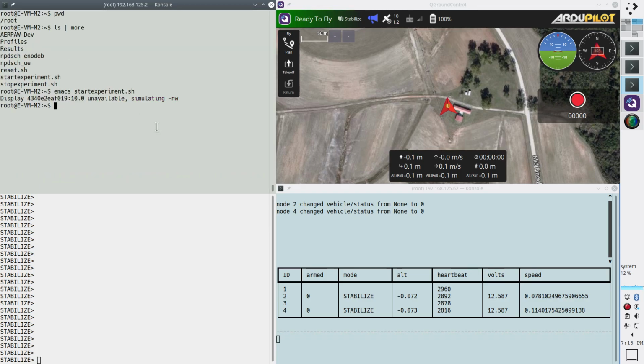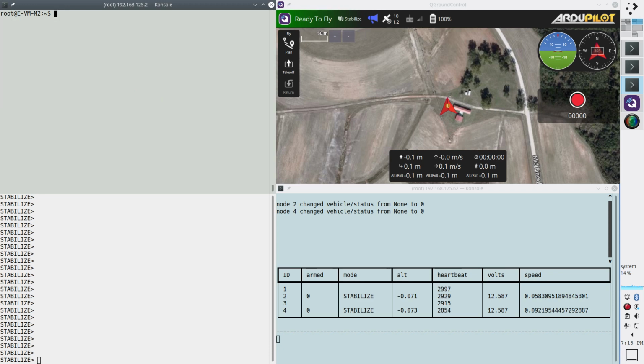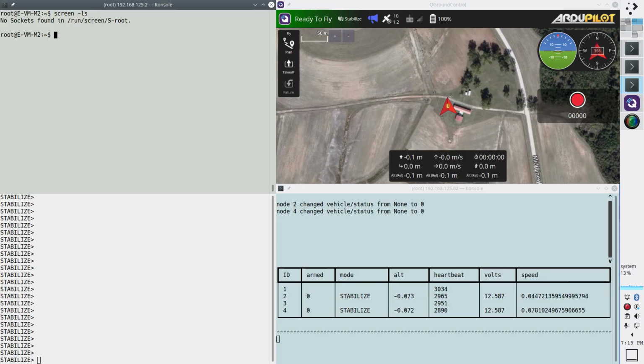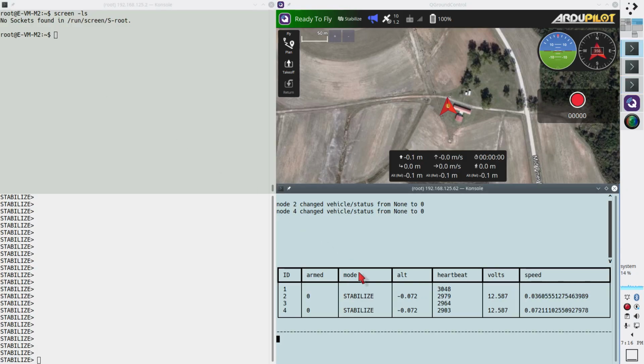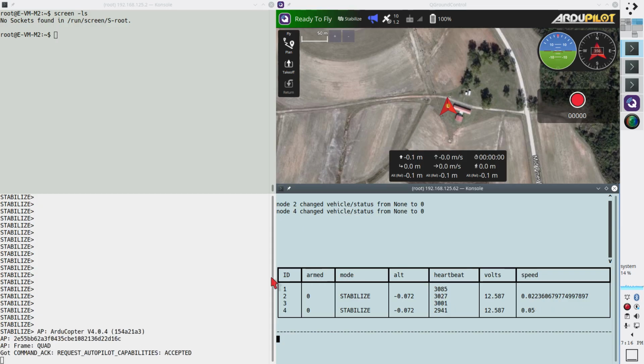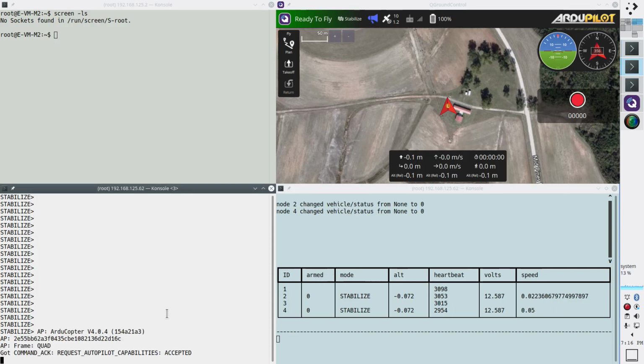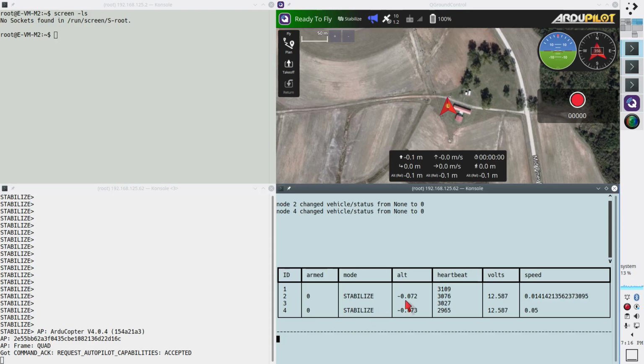So now if I want to start, I could start the experiment from here like this, or better yet, I leave this alone. By the way, if I'm looking at what's running currently here, I'm gonna say screen -ls, nothing is running. But if I go here and I say in node number 2, I want to start experiment, then you see there is something happening, but not much. Nothing takes off, right? So the altitude is 0, nothing moves. And the question is why?